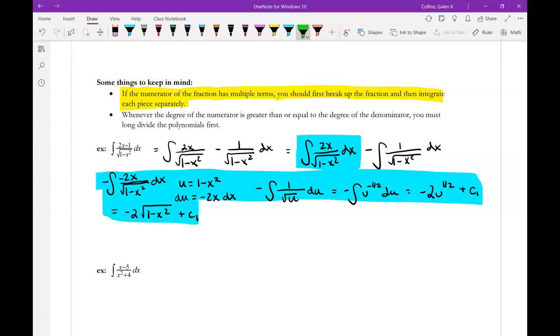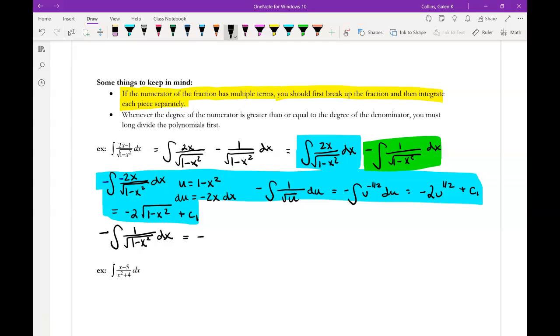All right, let's look at the second term in this expression, which I'm going to highlight in green. I'm going to keep the negative out front, and hopefully this one jumps out to me as arc sine. The way I can tell I can use arc sine here, and not with the first one, is that I'm never going to have an x in my numerator like in that blue term. So now I'm going to use arc sine because I have a constant in my numerator and the square root of 1 minus x squared in my denominator.